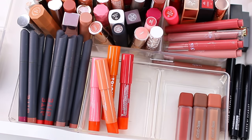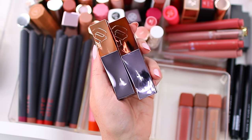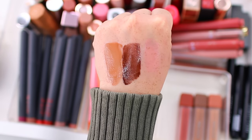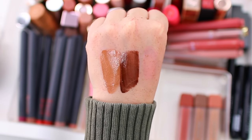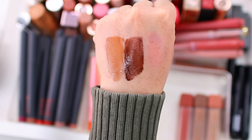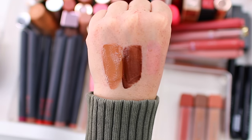I'm also going to declutter these Urban Decay liquid lip colors. They basically stay shiny rather than drying down to that dry uncomfortable feel. I have Safe Word and Once Strangers. I love the color of Safe Word — if they made a regular cream lipstick in that, I'd definitely buy it. But this formula, while not as uncomfortable as something super dry, I wouldn't call it comfortable either. I can still feel something on my lips and it's never fully comfortable, so I think I'll declutter these and pass them along.